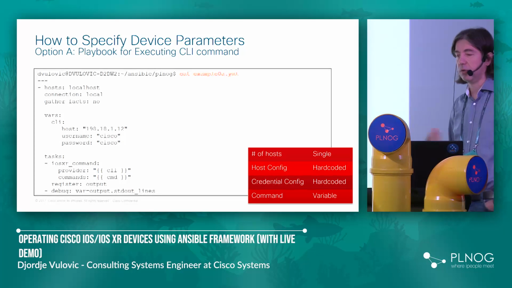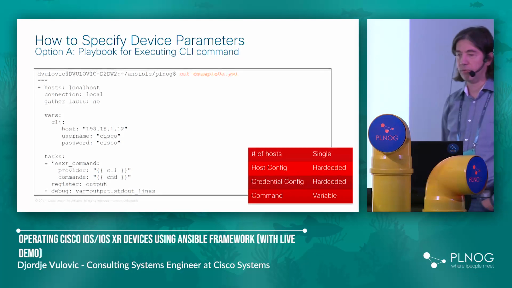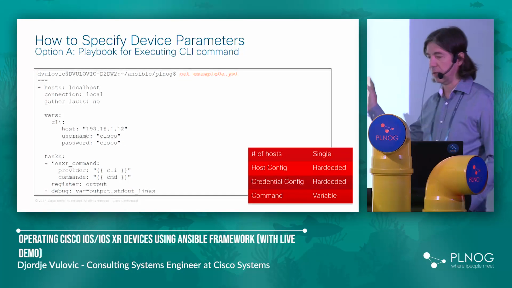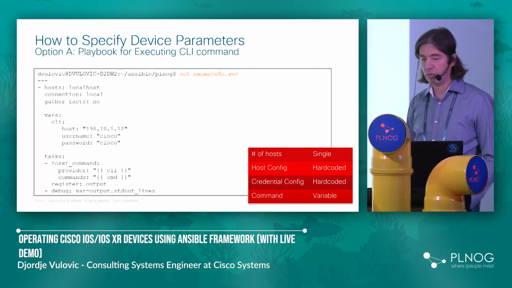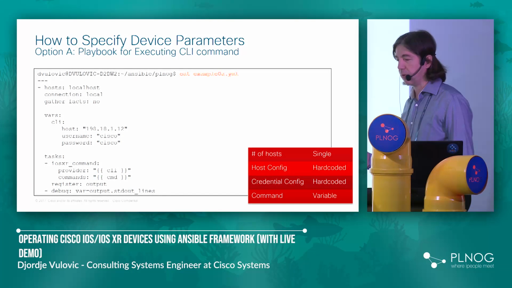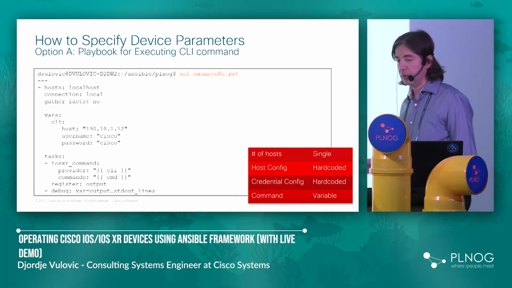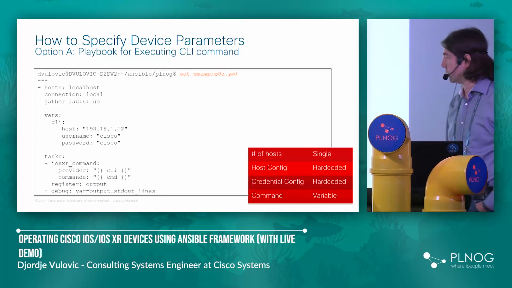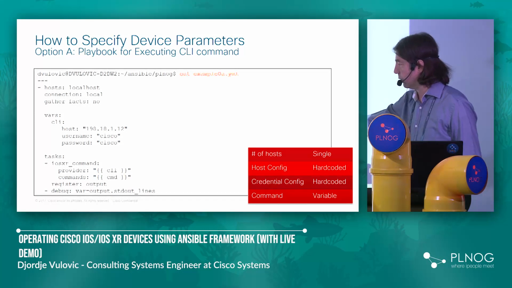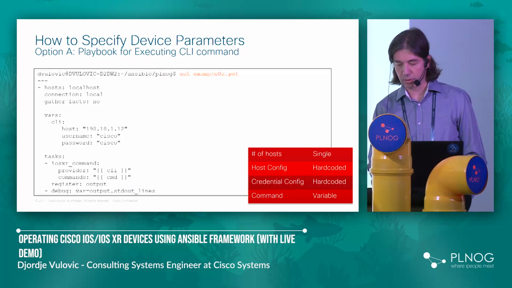we want to give the command as an argument. So we want to execute an arbitrary command. And then the debug task is a kind of print, if you have ever programmed in C or C++, or print in any other language, it will just show the value of a certain parameter. So register is the parameter where the output is stored, the variable which will store the result of the execution of the IOS XR command. And here in the debug, we say, okay, print from this value the lines that result from this.